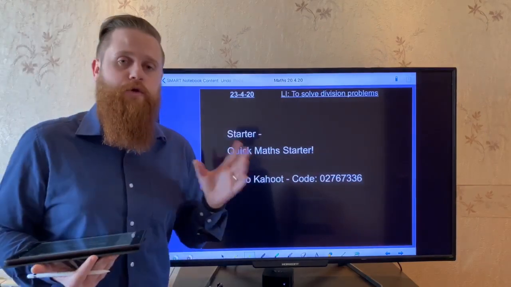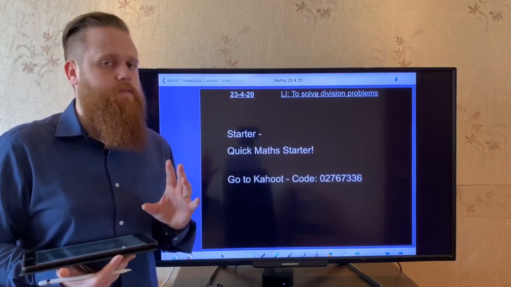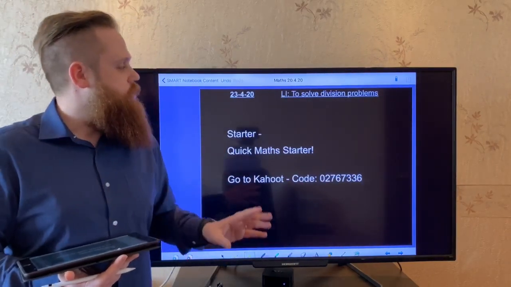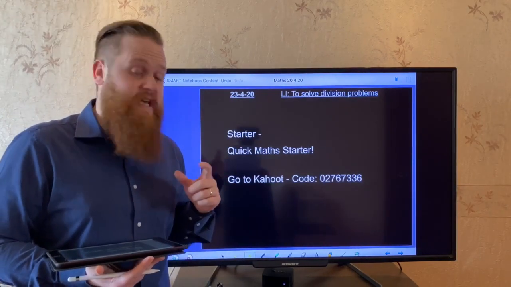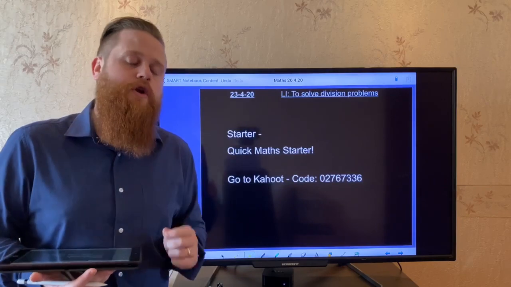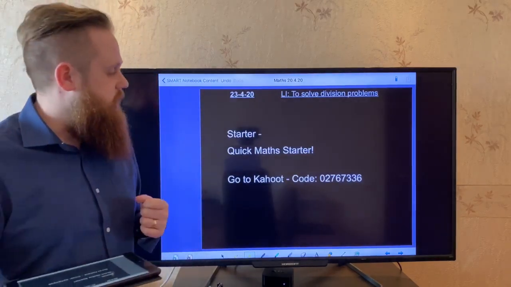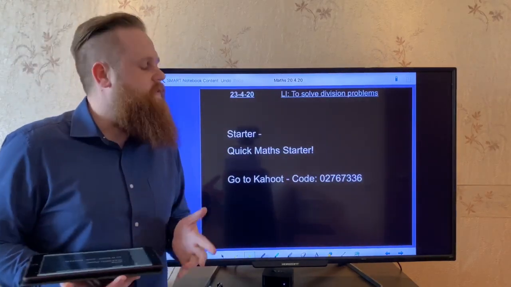So, there's a Kahoot challenge here. We are looking at Year 6 and Year 7 mathematics there. Yesterday's winner was Nicole, so well done Nicole. See if you can go and beat her. Anyone who completes the Kahoot challenge today will get themselves a dojo, or dojos if I'm feeling generous.